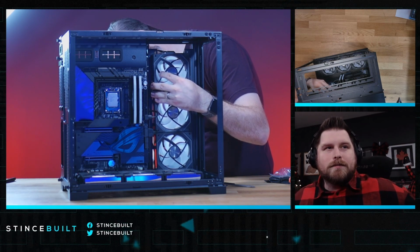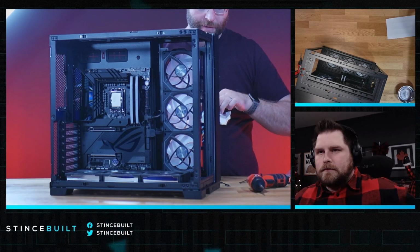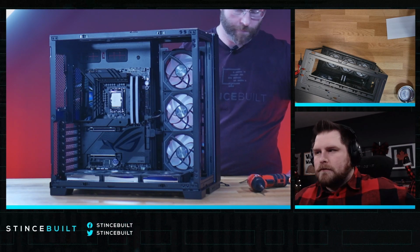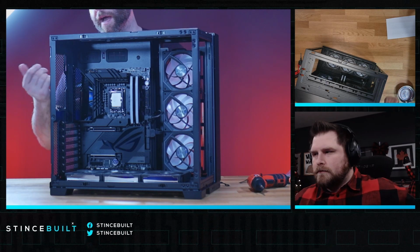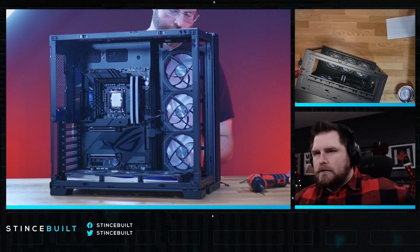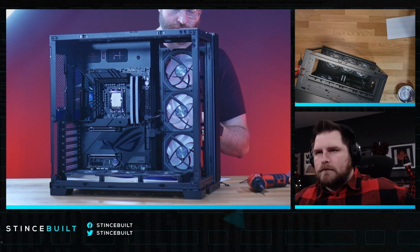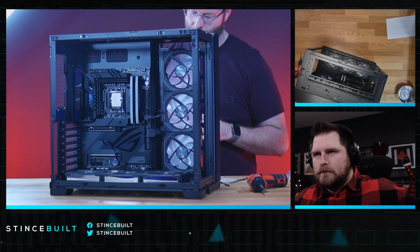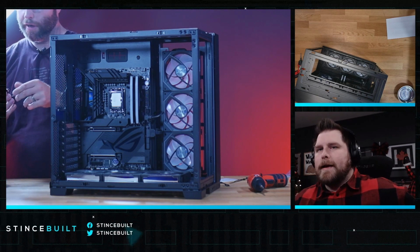All right, we're gonna put one more fan in the rear here. Actually, it's not gonna be an exhaust, it's gonna be an intake fan. We have a reverse blade fan here for the rear, so we can bring fresh air in off the back as well. So we'll have plenty of airflow in this case, positive airflow. And then you'll be exhausting through the rad, which is fine, because these fans have really good static pressure. So they can push really good airflow through the rad.